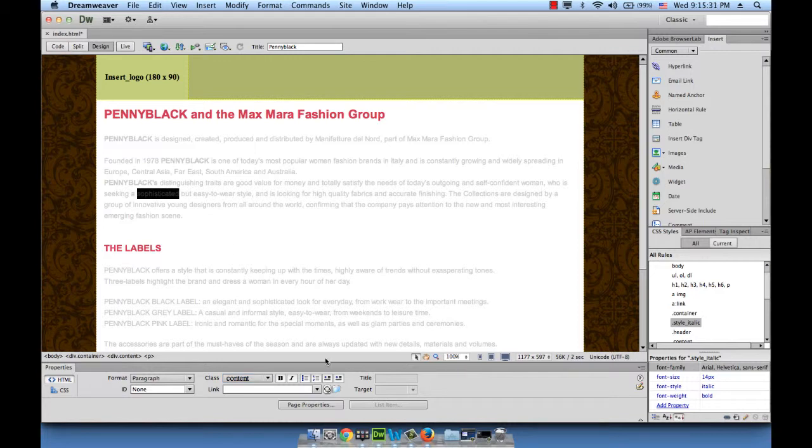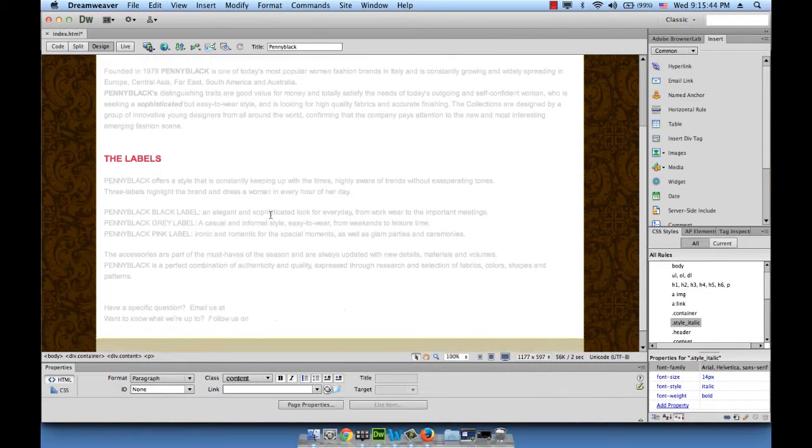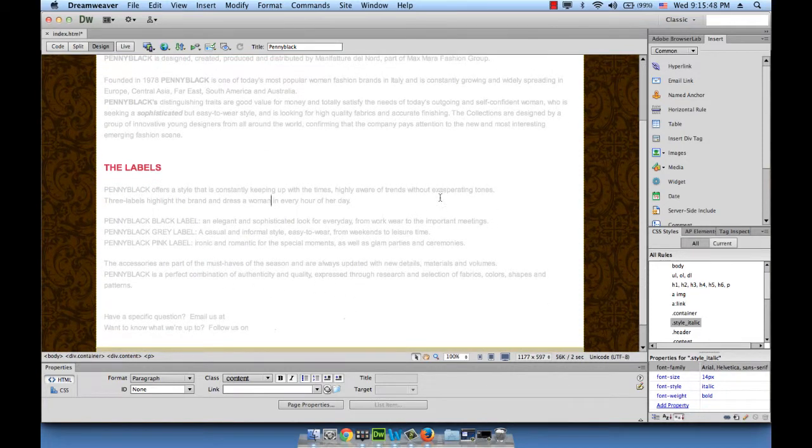So I selected that word, I go under class, click on the drop down, and then choose style italic. Okay, so my word is now bold and it's emphasized, it's in italics. I can choose another word like, let's see, elegant. Okay, same thing, scroll down, style italic.